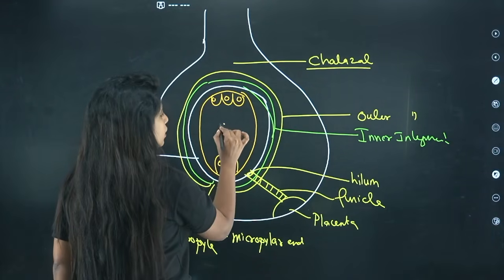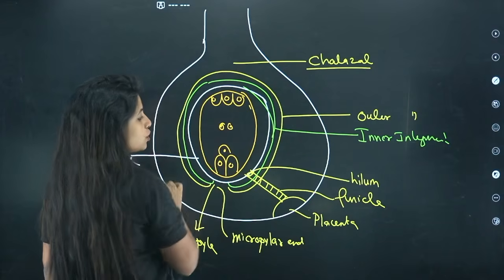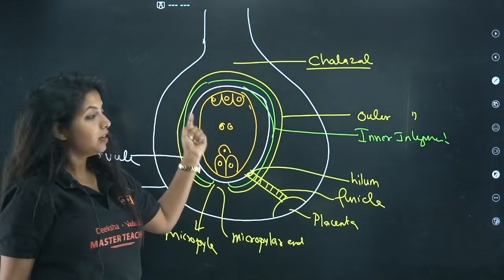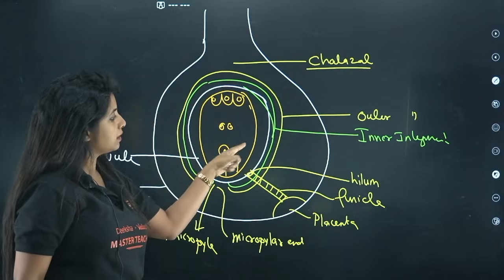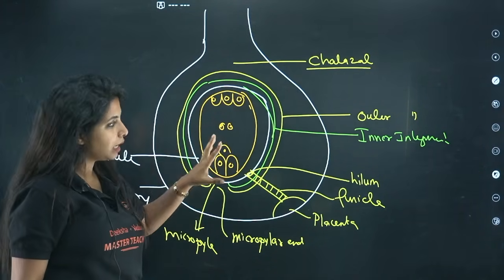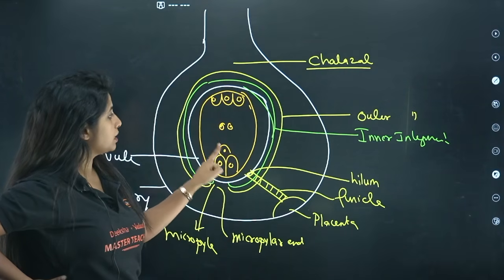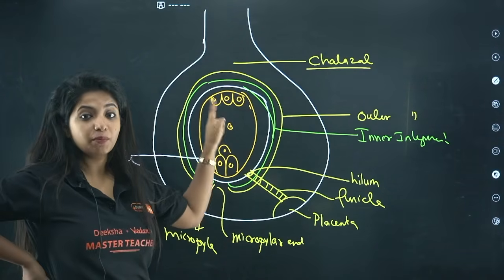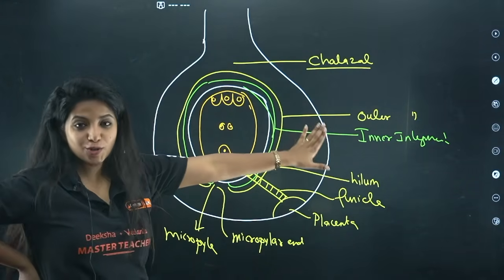And over here, you have a very big cell. I'm not marking it. And this big cell has 2 polar nuclei. So 1, 2, 3, 4, 5, 6. 6 cell. This whole thing that you see is a 7 cell, and 7 cell has 2 nuclei. Okay, done. So 7 cell condition is there. How many nucleus is there? 1, 2, 3, 4, 5, 6, 7, 8. 1 extra nucleus is there because 1 cell took 2 nucleus. Okay, done. This is the structure out there.